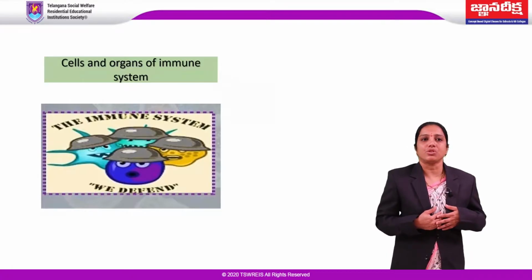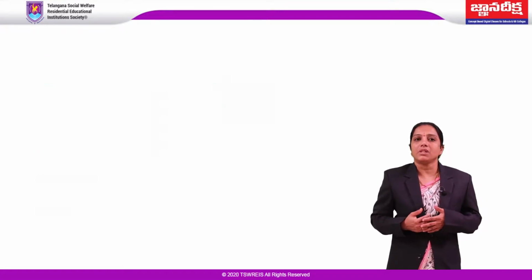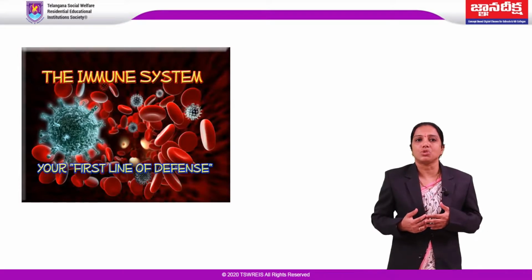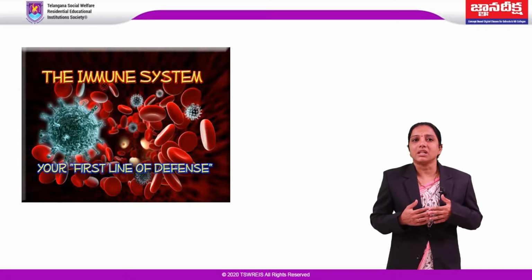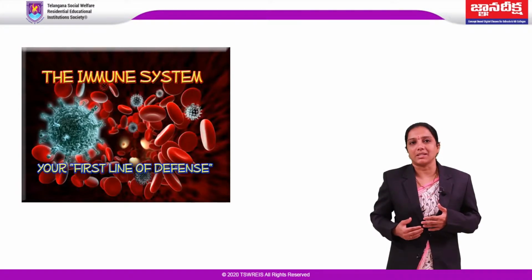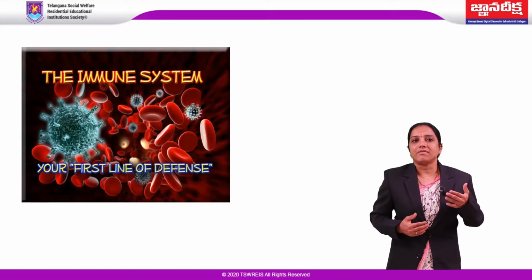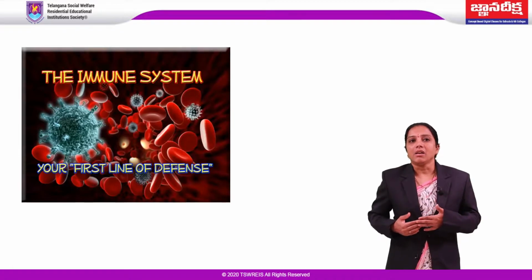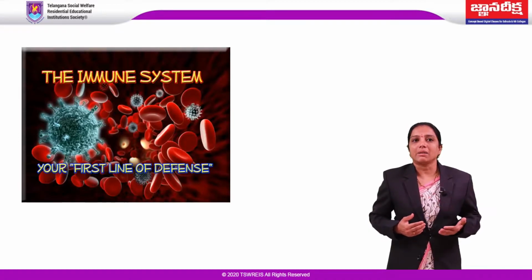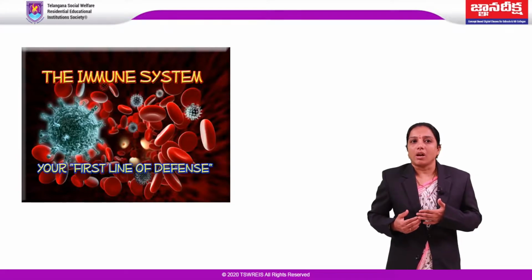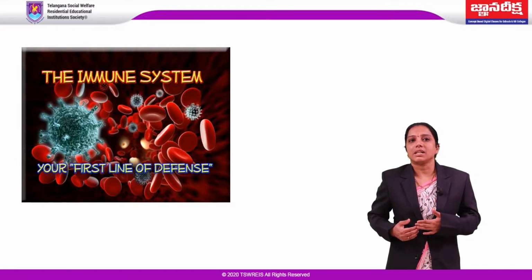Let me start the session to know the importance of the immune system with the involvement of several cells, tissues and organs. Immune system is the first line of defense. Like an army, it works to prevent the entry of microorganisms or foreign substances inside. So, the first line, where foreign substances cannot enter inside, is mainly the mechanical barrier that anatomically or physiologically restricts the entry of microorganisms into our body.